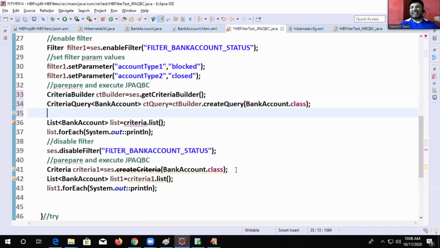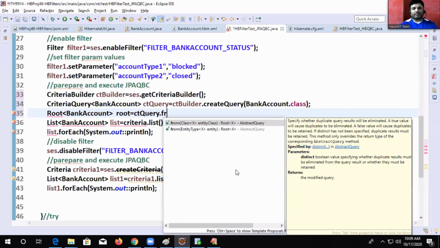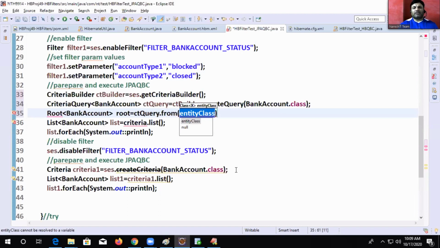Then I have to create the root object. Remember all this stuff from where? Root, BankAccount. Root is equal to, recently we completed all this stuff, CTQuery dot from BankAccount dot class.